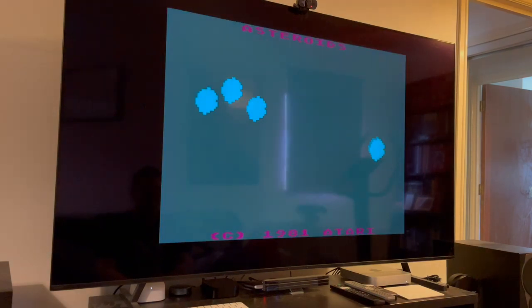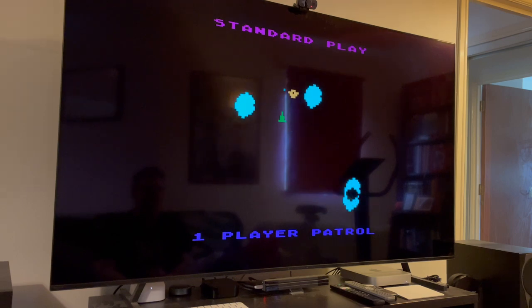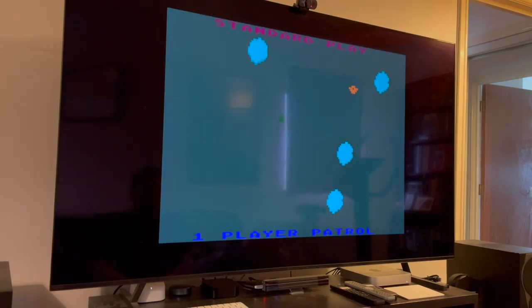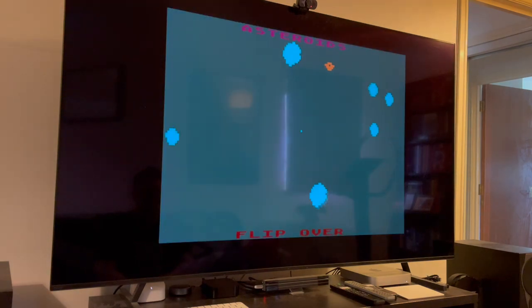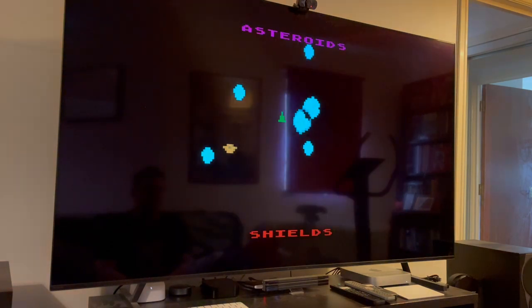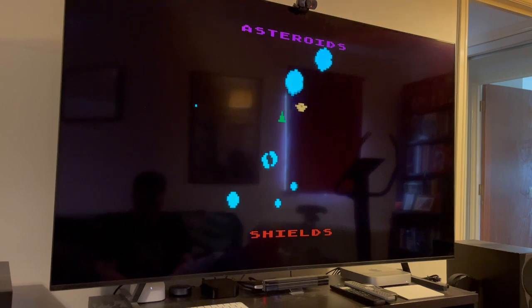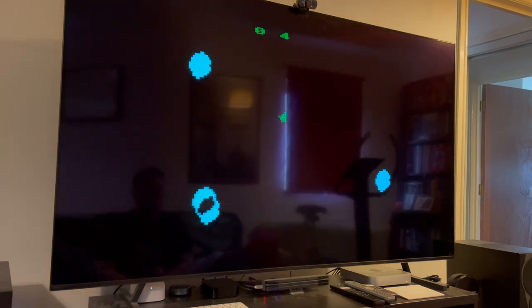All right. Menu. Nothing's happening. Why is nothing happening? Shields. Okay, so I can choose between shields, hyperspace, invert. I'm pressing top to cycle through these things. No effect. Well, I want some effect. Let's have shields. Now, how do I start the game? Shoulder start? No. Does menu start? No. Fire button, does that start? No. Okay, right starts.